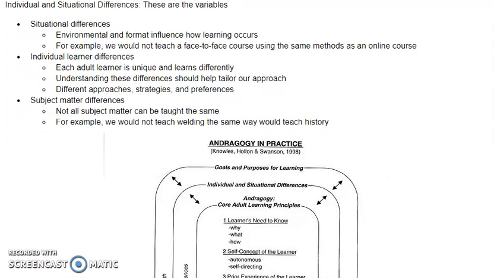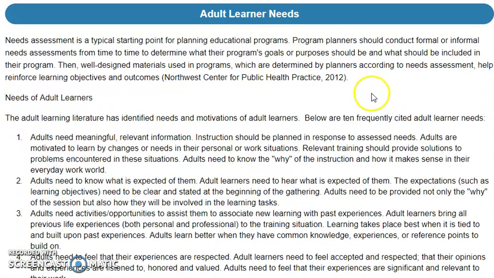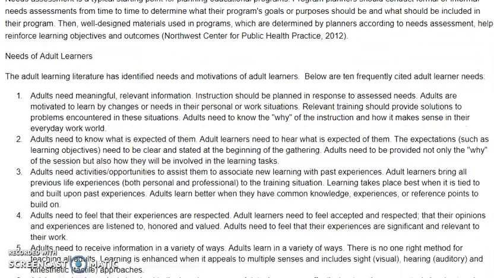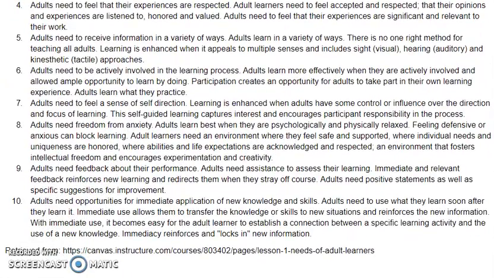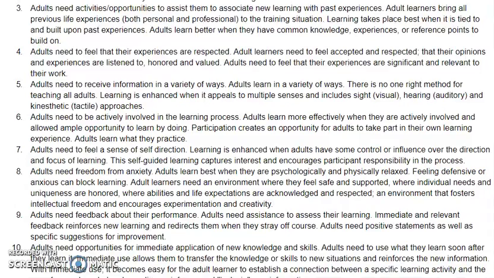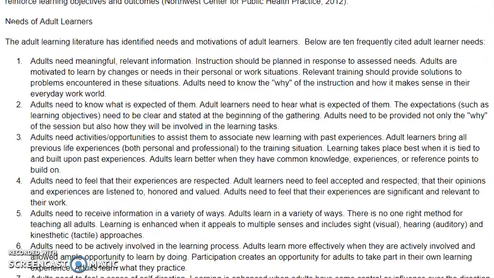Next, we need to look at the adult learner needs, and I've included some information on that. The idea that there are certain characteristics of adult learners, as we found out, and there are certain needs and motivations that they have. And so here's an article I found that talks about 10 really interesting adult needs. And again, I don't agree with all of them, but I definitely agree that there's something that we need to consider. And a lot of these, as you read through them, you'll realize they tie back into a lot of those 6 principles of andragogy.